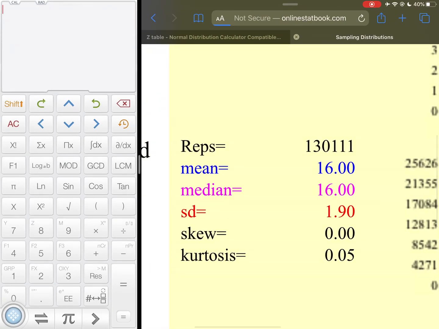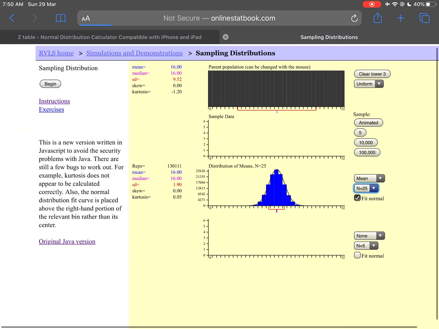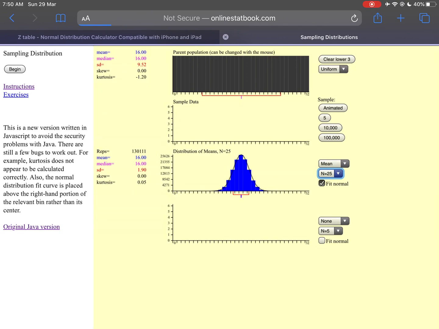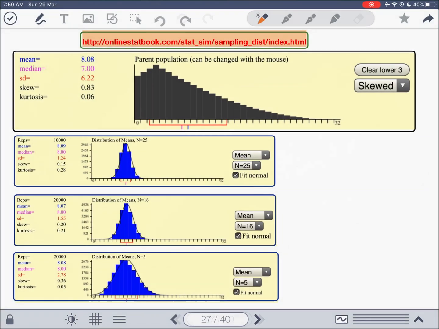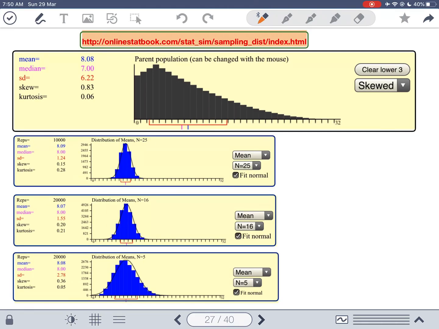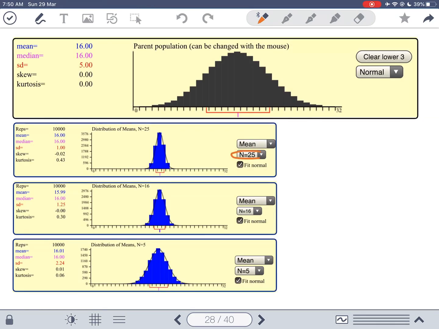And you can play with this calculator and see animations and so on. But that will be it for me, at least, for using this. Now you can look at these two things. One of them is when you start with any distribution, then you apply the central limit theorem. I mean, you see the central limit theorem in action. Okay, and I'm showing you three examples where I change here the n: sample size 25, sample size 16, sample size 5. Okay, and the same here for the sample sizes.